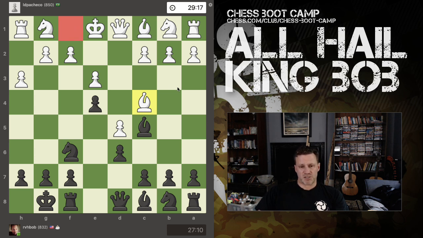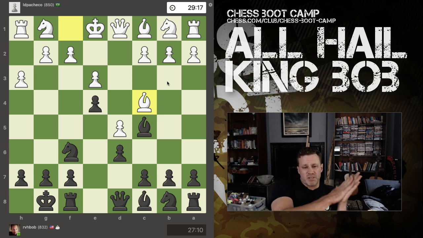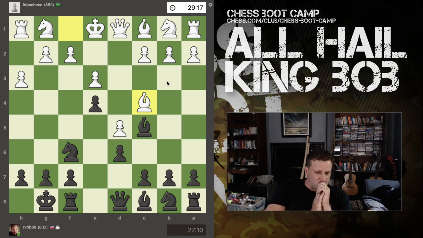Yes, he's vacated a square for the king, should the king want a castle that way. But remember, he's already pushed h3 as well. So if I had the white pieces right now, I think I'd be thinking about just hunkering down on the queen side. All right, the question is, what does Bob do now? What does Bob do?